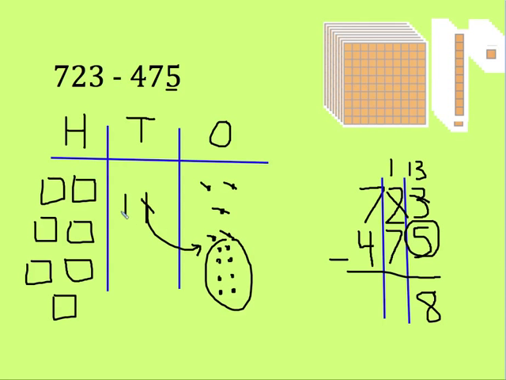Let's look at our tens. I have one 10. I want to take seven away. I can't do that, so I'm going to do some borrowing. I'm going to take this hundred here, and I'm going to break it apart and move it over to the tens column. I know that one hundred is worth ten rods, or ten tens. One, two, three, four, five, six, seven, eight, nine, ten.